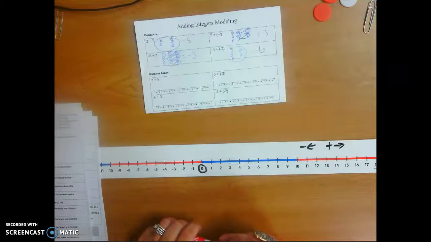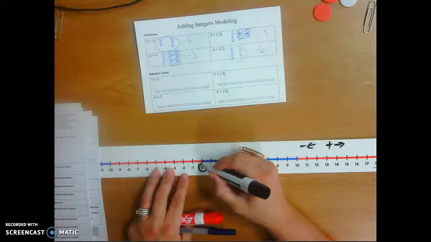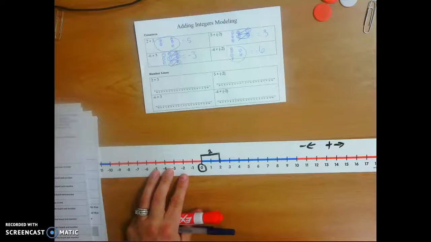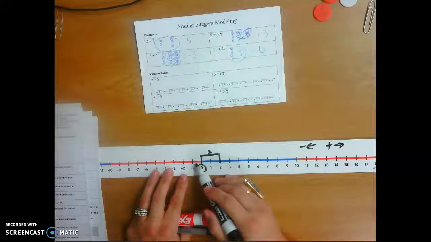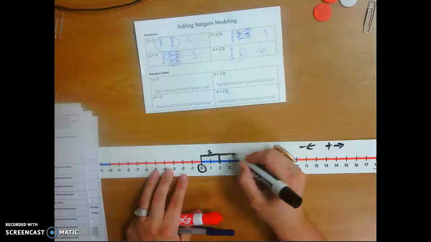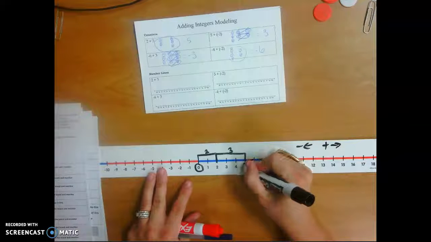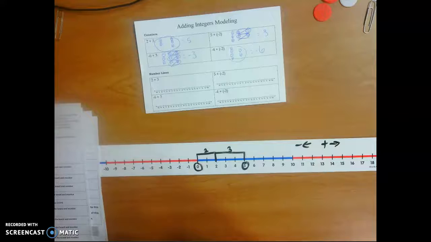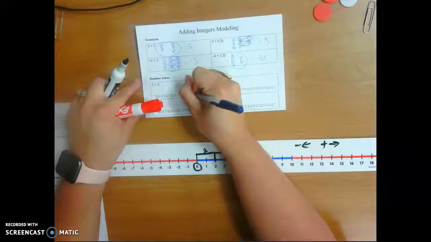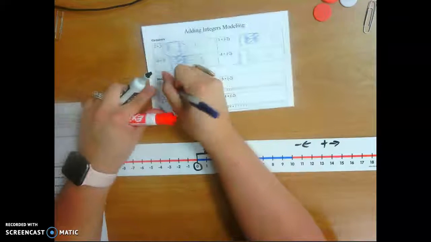We need to start out with 2 plus 3. You're going to ask your students to do 2 plus 3. Again, we always start at 0, so we're going to move right 2. You can show that this is worth 2 at the top. Then from that point, we don't start back at 0. We go from the point we left off at. We are going to add 3, so you're going to go 3 more: 1, 2, 3. So 2 plus 3, and then you can circle your answer, which is 5. Have your students document that on their sheet: 2 spaces plus another 3 spaces is 5. Our answer is 5.